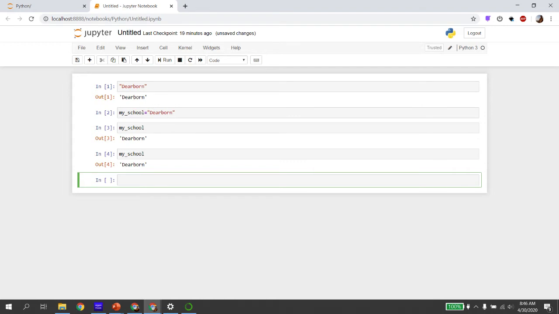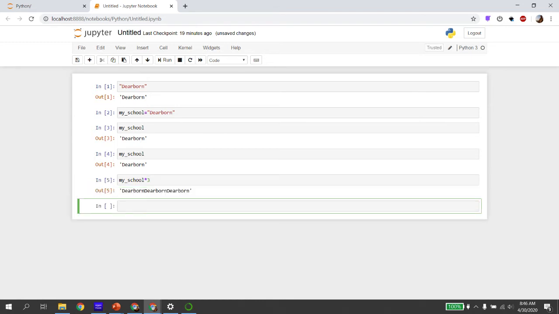You can write strings in, let's leave it at that. So quotes, I'm not going to get into that. All right, so some cool things you can do with strings: if I say my school times 3, and this is in Python, this does not work in all other programming languages. But if I say my school times 3, what's Dearborn times 3? Well, let's see. Shift Enter. Oh, it's Dearborn, Dearborn, Dearborn. There's no space in between because there's no space characters inside that string.